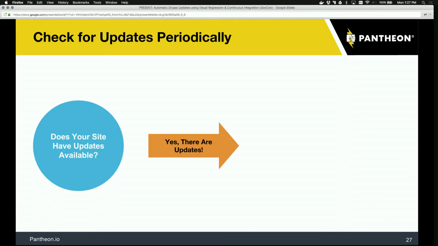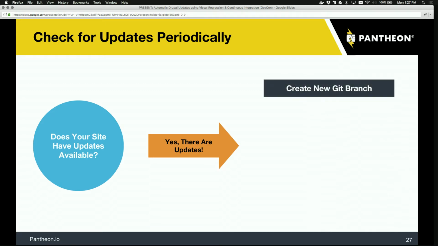There obviously are cases where there are going to be updates: Drupal core updates every month or two, contrib obviously a little more frequently, depending on the contrib. And in those cases, we start to run scripts that say, look, if we've got a new update, we want to test it. But we're not interested in testing it on the live site.